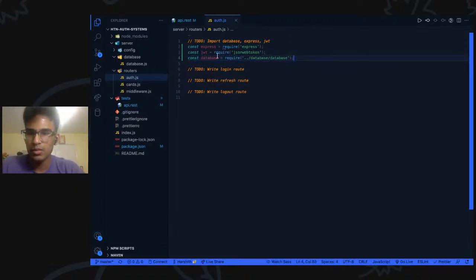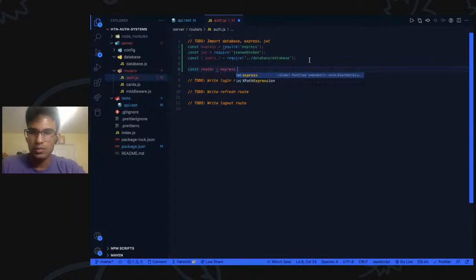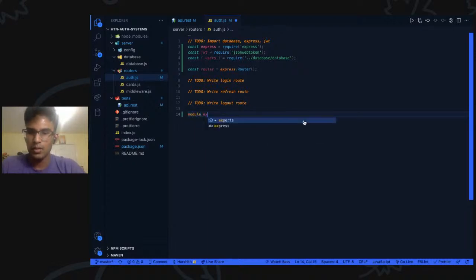And what I'm going to do is destructure out a specific part of the database file. I'll tell you why I'm doing that in a moment. I'm going to destructure out the users object, or the users array, within the database file. And I'm going to instantiate an Express router. I'm assuming that you guys know how to work with Express. So router is just kind of like a collection of routes if you've never used one before. I'm going to export the router here.